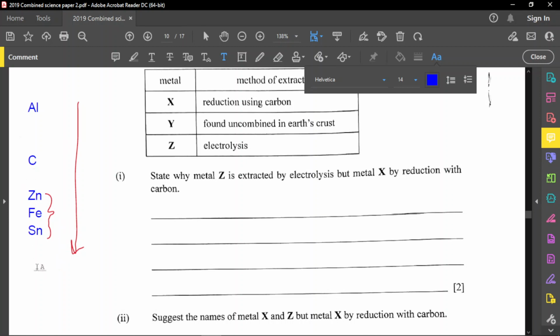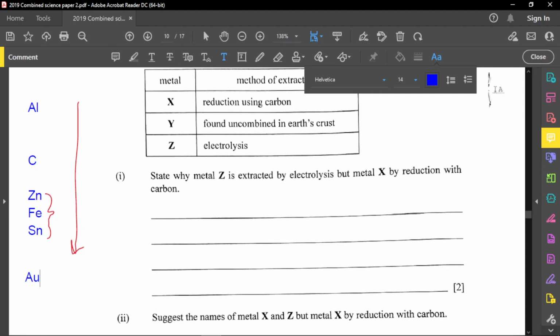As a matter of fact, if you go even lower than this, you get gold and so on. I could put even gold here, which is Au. And silver will be there as well. Silver, gold, copper, those will be at the bottom right there. Those are pretty much easy to extract as well.